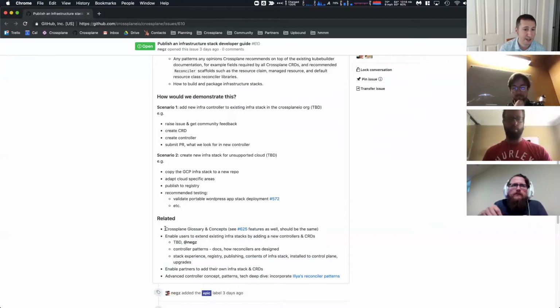So we have a start to that, and I think we probably take that to a public markdown file that we could put in Crossplane core at the root, and then just have that be the thing. So we could have that be like an extended version of concepts MD or glossary MD or something like that.